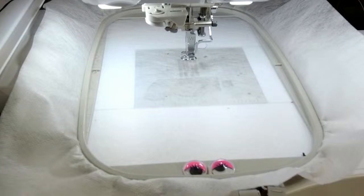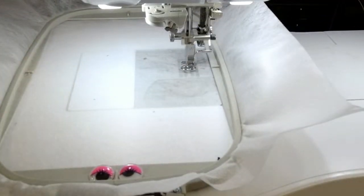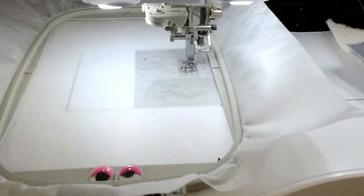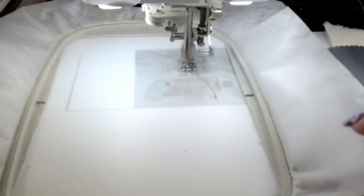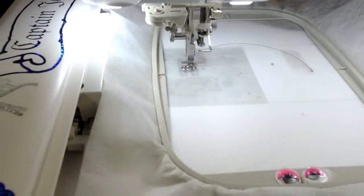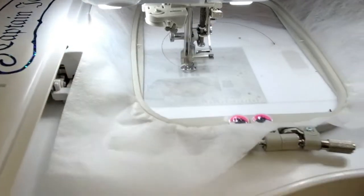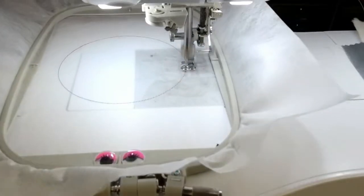So this is a relatively simple design, and it's one size, and it is a mug rug or a coaster. Some people call it coaster. So I am using water soluble stabilizer because it has a satin stitch finish, and we want to rinse it all away so we have a perfect one.